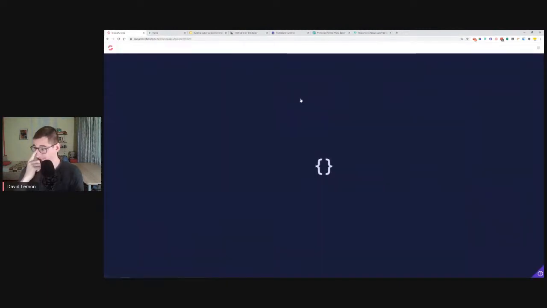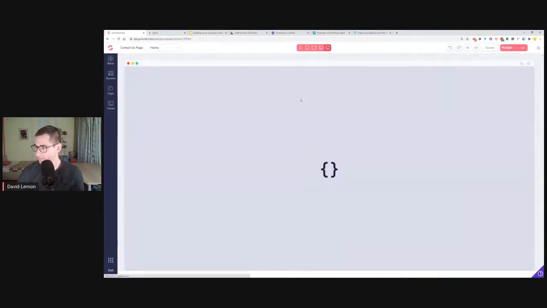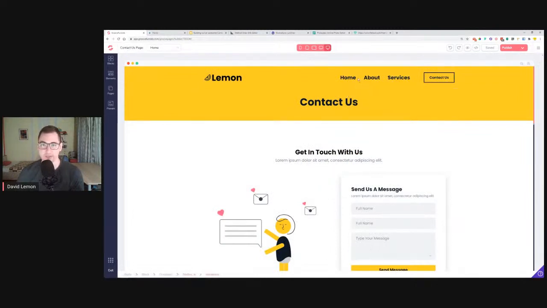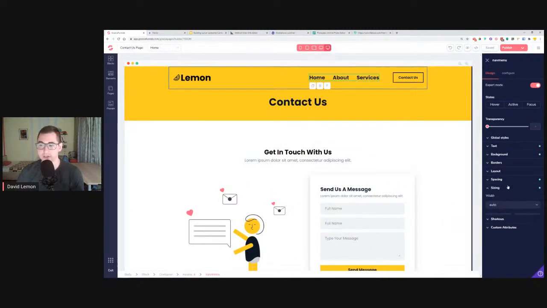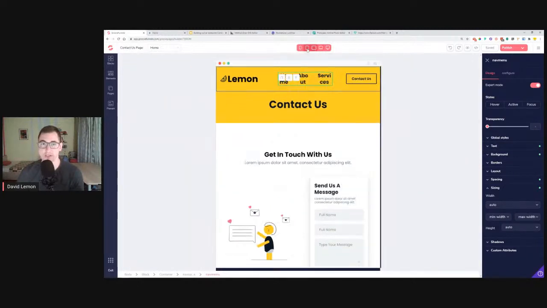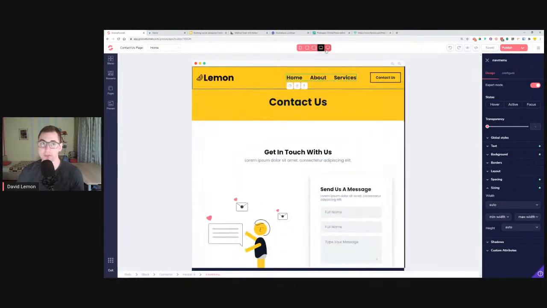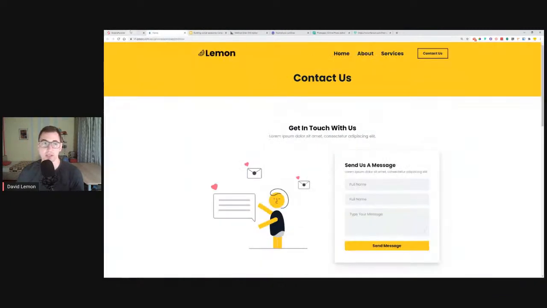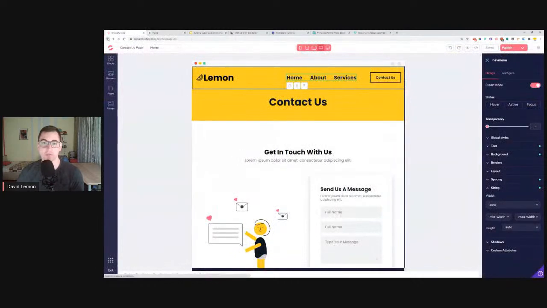Here we go. Awesome. So as you can see over here, I just came into sizing, set this one to auto, this one to auto, and then everything was actually set up to auto. I didn't have to do a lot of things. So I don't know why this new page is giving us so much trouble.